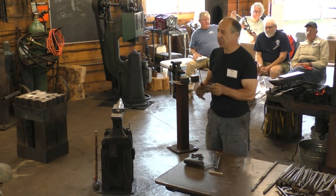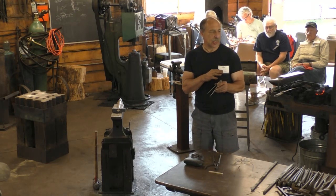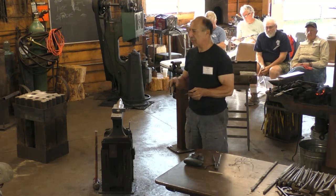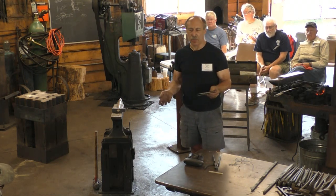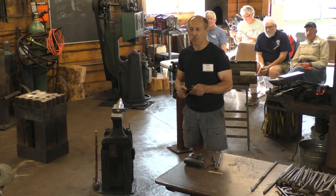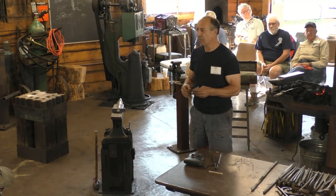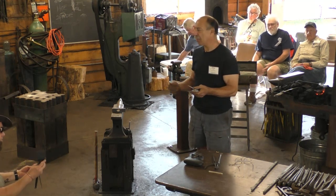So that was the sort of aesthetic. That was the standard of quality for those days: pieces that are forged smooth and clean. A forged surface is the lowest grade surface for ironwork. If you want to get a better quality piece, you get rid of the forged surface by filing. And if you want to get rid of that medium grade surface and make a better quality piece, you polish. And if you want to get even better than that, you case harden and polish. And so there are many, many grades of surface, each one better than forging or the one previous. And each one takes a significant amount of labor and sometimes more skill to achieve.